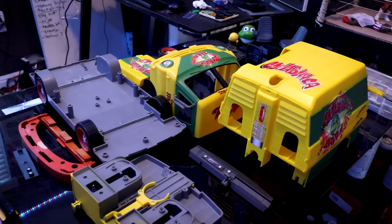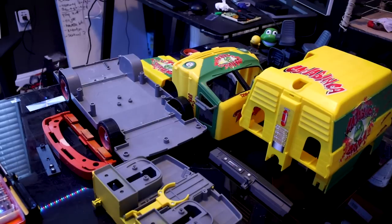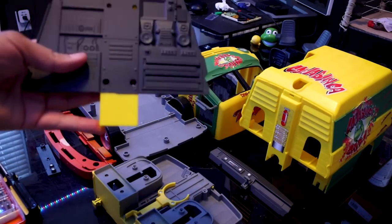All right, guys, here's everything. Just took this whole guy apart. I'm gonna tell you guys this, if you are gonna try to do this, patience. This mother is hard to take apart. There's secret compartments on how to take certain things out. The one that I wanna point out is this guy right here.